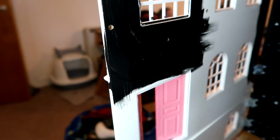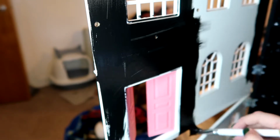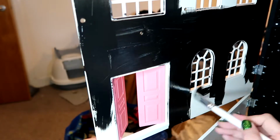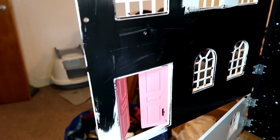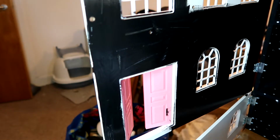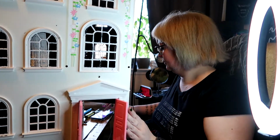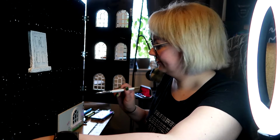I wish I could paint this fast. I could have done this in a day. The doors were pissing me off here. I had one door that wouldn't close, and I had another door that just would not stay open. And I hit myself in the face with it countless times. I even got black paint in my hair here.